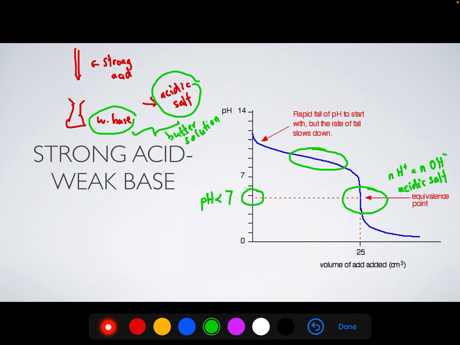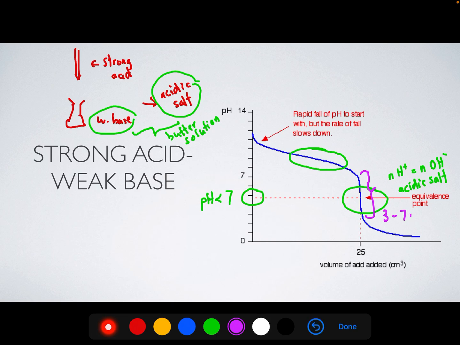Okay, and then the pH jump also, if you notice, is a bit shorter. pH jump dia dah jadi pendek sikit compared to pH jump pada strong acid and strong base tadi. So pH jump of strong acid and weak base biasanya berlaku between 3 to 7. 3 to 7.